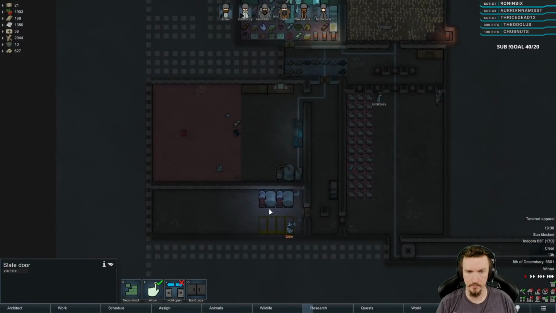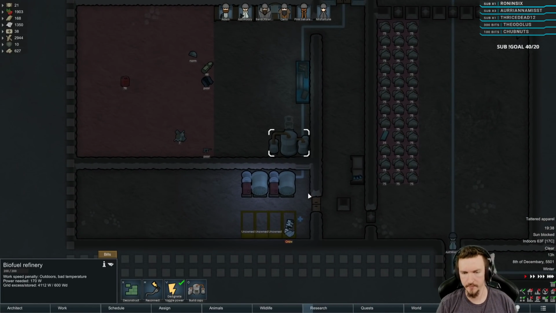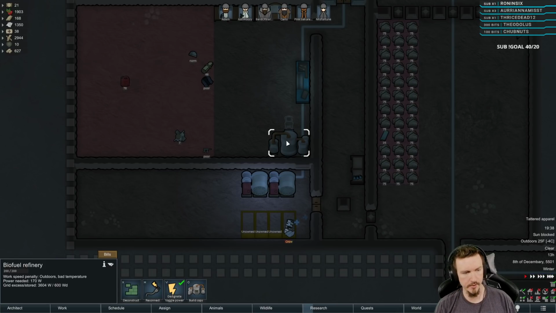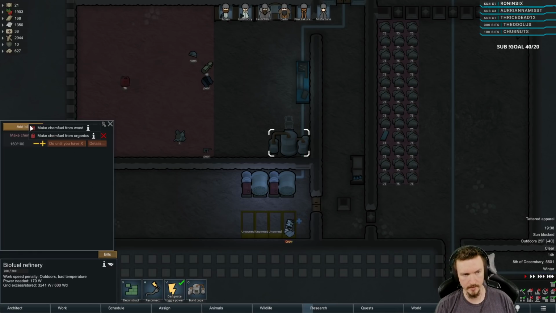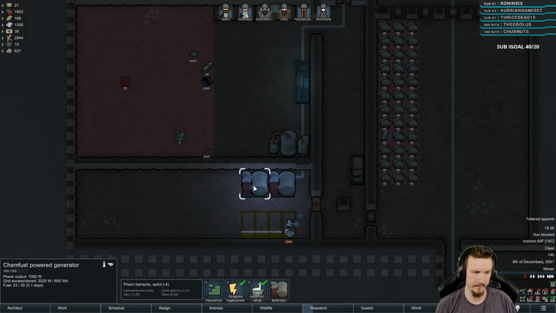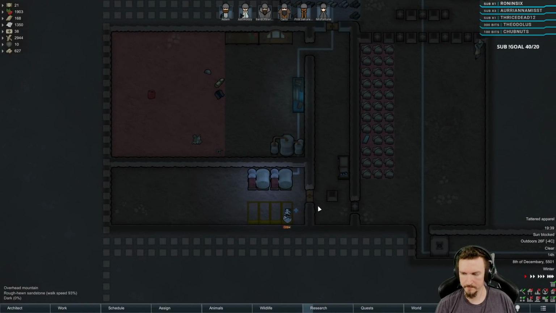The biofuel, the chem fuel power generator, or the biofuel refinery? Did I miss a message? Well, the thing is, above the 2 generators, yeah, this is the biofuel refinery. It's just turned oddly, so it might look different than what you're used to. This is just the back of it. It's the biofuel refinery that you can turn organics or wood into chem fuel, and then you can use chem fuel for things like chem fuel generators. Yeah, the Sunblocker quest, amazing.